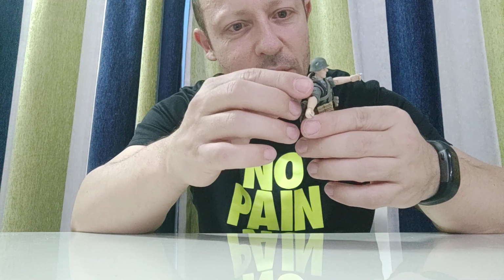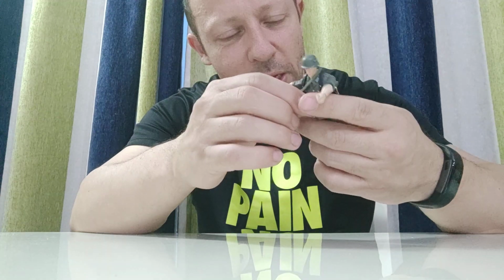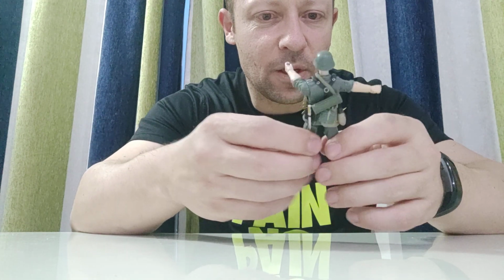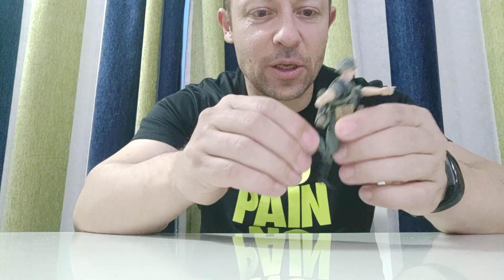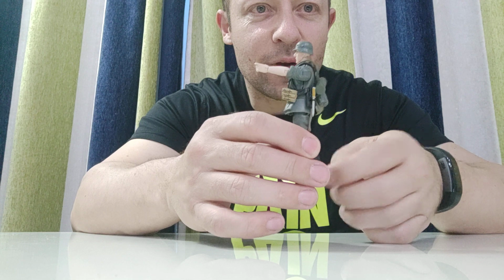That's fixed. Whatever these are. I'm not entirely sure. Perhaps someone who's expert on war could tell me what this part is here. This little tube thing on his back, but that does come off as well. Articulation, again, not great on the legs, but all the other articulation will be exactly the same, I would imagine. Again, a little gap on the body by the crack there, but he's decent enough.